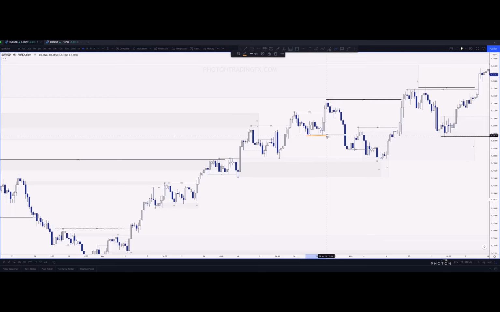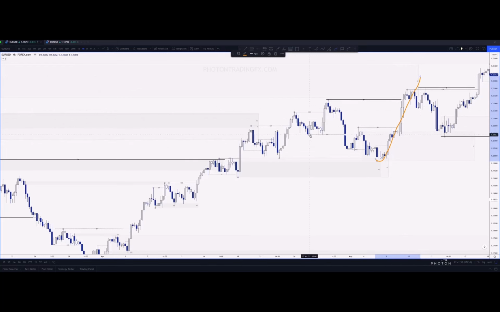Then what do we do? We build more equals, price comes down, sweeps those equals, and it pulls back. We have larger equals here now. Again, remember, it doesn't have to be perfect equals, it can be relatively equal like that, but we know there are going to be sell stops building below there, orders building below there. Price then comes down, sweeps the liquidity, then taps into the 4-hour range that we have nested within that daily zone, picks up more orders from that demand zone, sweeps the liquidity for the inducement. We have all of this trend line liquidity to target and more, and that ends up being enough to fuel that move to the upside.